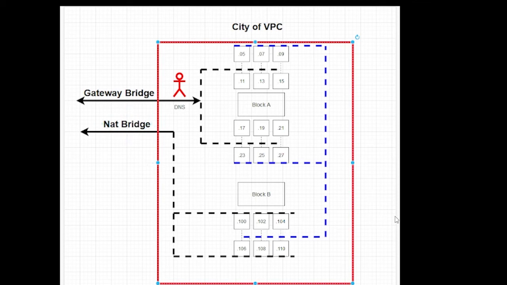So this is, in a nutshell, how a VPC architecture works, like how the network works, how a public subnet works, where anything in block A is publicly available and available to go outbound and inbound. However, private subnets, you cannot access unless you're within the VPC itself or have a special connection, like a NAT bridge. So that's kind of how a VPC is set up.